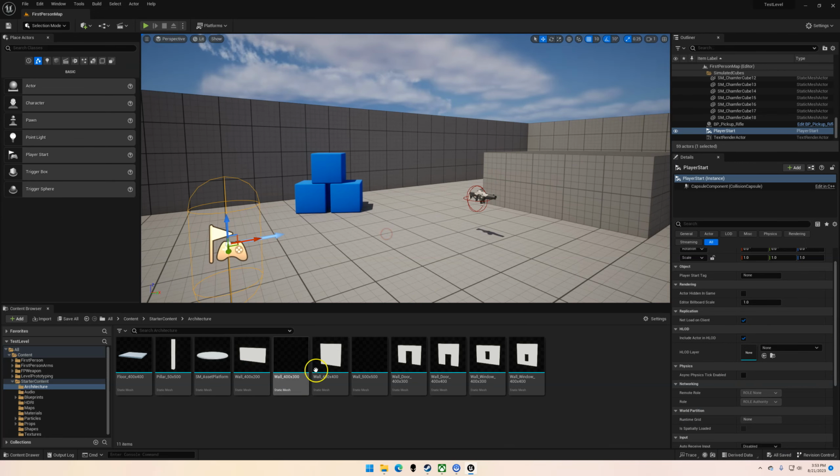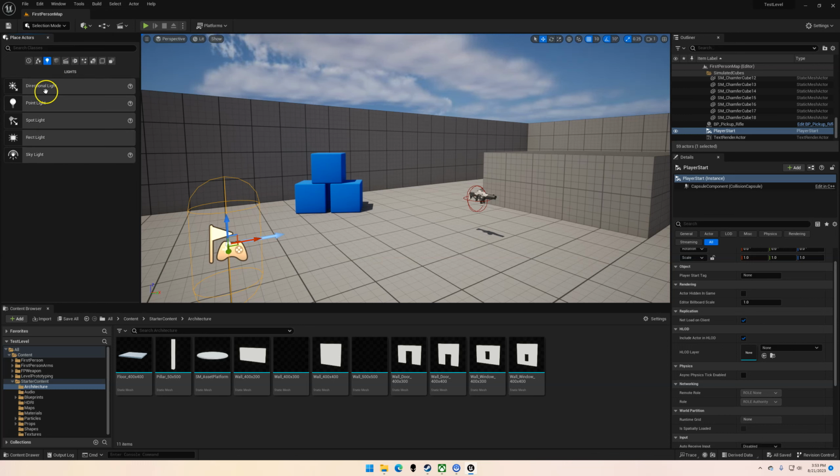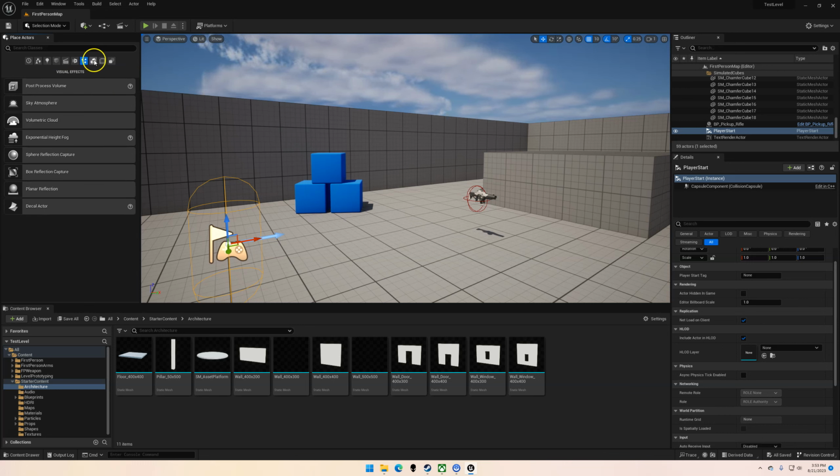Okay. So down here, we have our content browser, which is just like Unreal Engine 4, the different folders we have here. And of course, what's loaded, which right now we're in the architecture folder. Over here on this side, this is going to be one of our quick access menus, so we can actually grab actors, character spawns. This is where we can get our lights from. So we can pretty much get a lot of fast stuff that we might need from this little box right here. Everything we're going to need is in there.